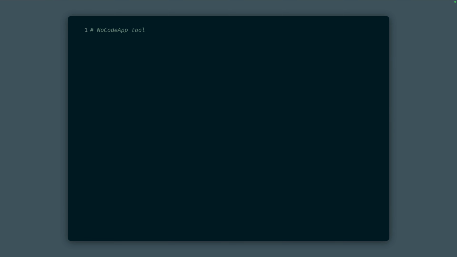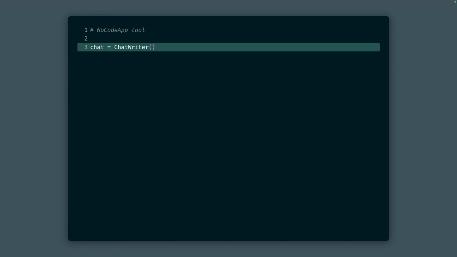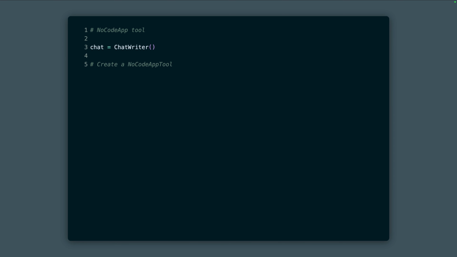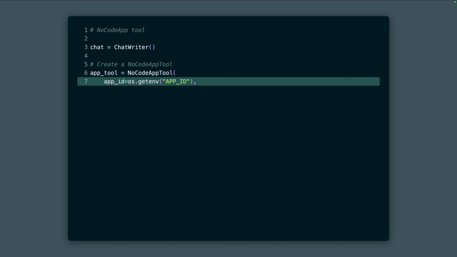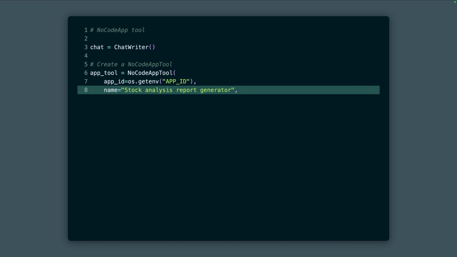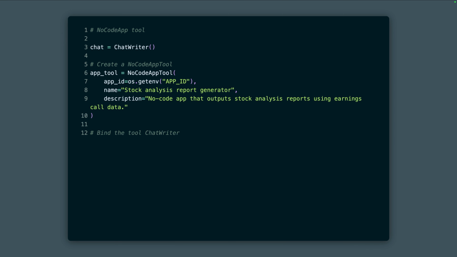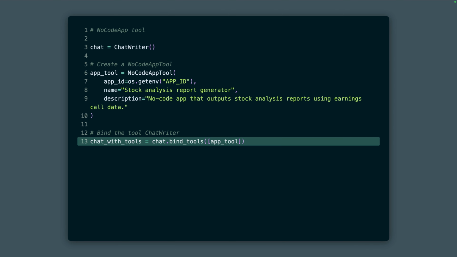One of the coolest things about the Writer platform is that we enable business users to create no-code AI-powered applications, but then connect it through our API. So in our LangChain integration, we've created a no-code app tool that lets you pass in an app ID, name, and description, and then bind that tool with chat writer.